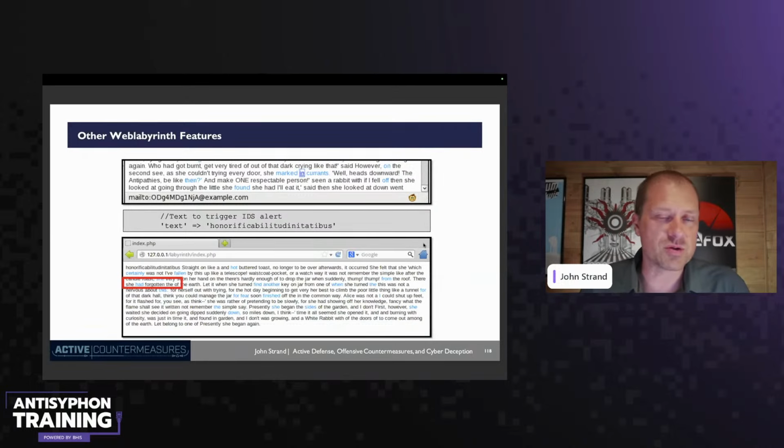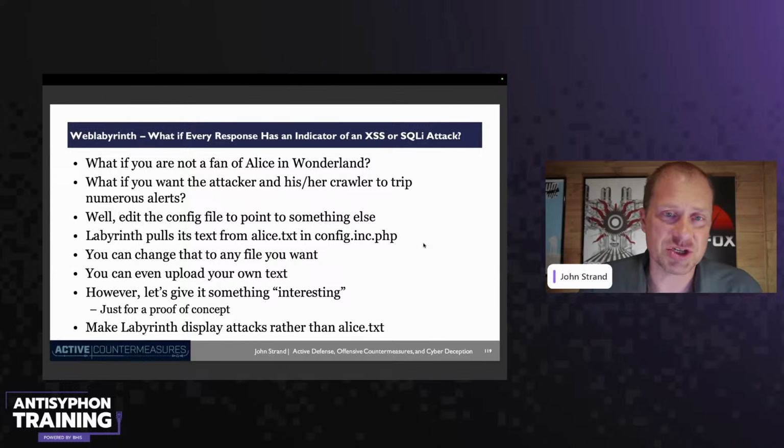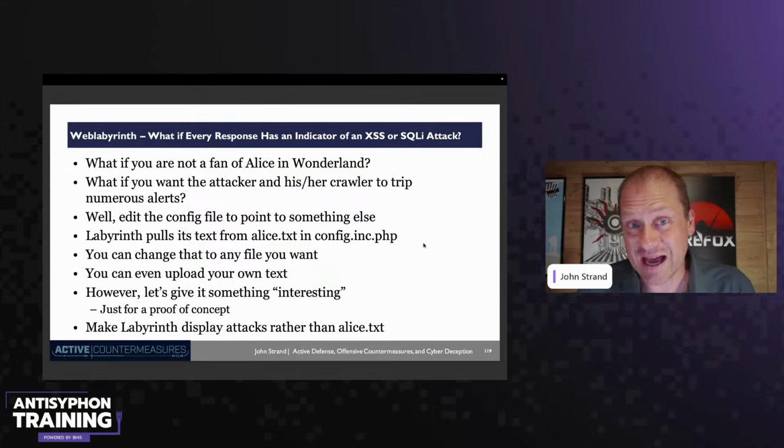If you remember, we were using DirBuster's list. You can actually put in natural language text like Alice in Wonderland or any text, and it'll randomly choose a word in that text and change that text into another random directory. You could even just, if you really want your team to hate you, feed it Snort signatures and it'll randomly choose lines in a Snort signature and turn those into random directories.